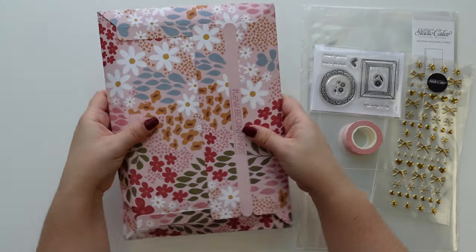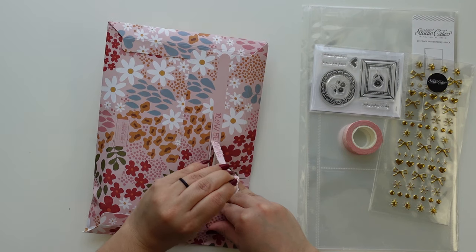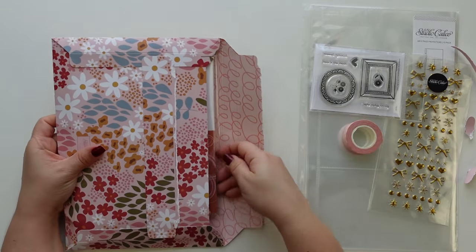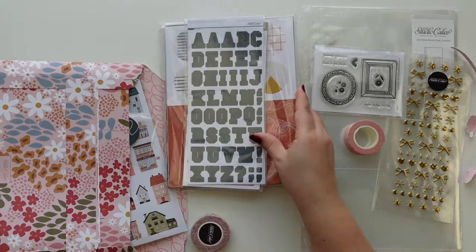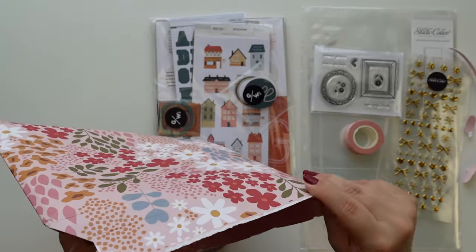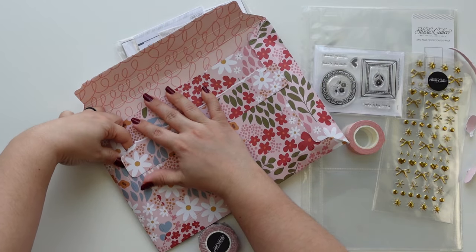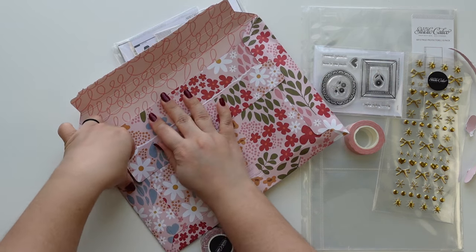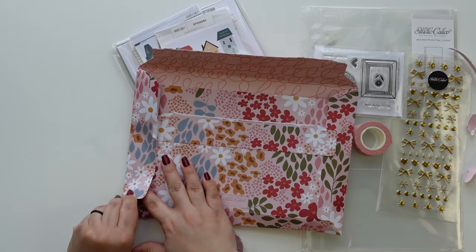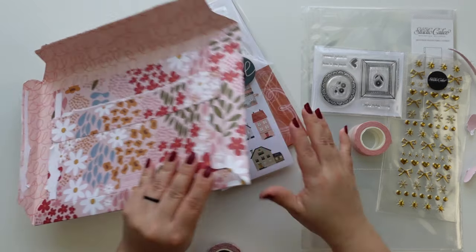Now let's see the kit — new format. I have mixed feelings about it. I wasn't mad or sad, I just felt I need to see it and have it in my hands before forming a decision. This whole 6x8 paper pad instead of cards is how they sell their holiday kits, like the Holly Jolly and the Halloween kit. I actually like working with those kits, and sometimes I prefer a big pattern over having the card. I don't think I'll know exactly how I feel until I have to use it for Project Life, because it's easier for a project like Summer Daily where you have a 6x8 album so the pages fit perfectly.